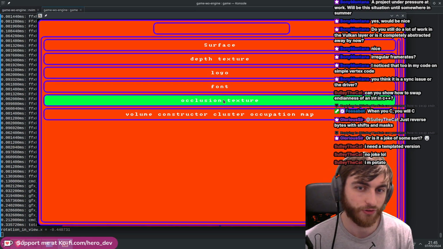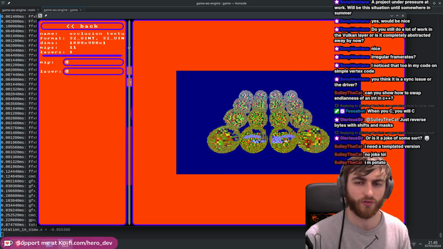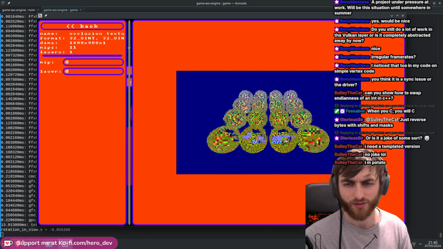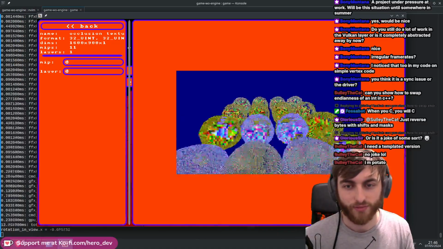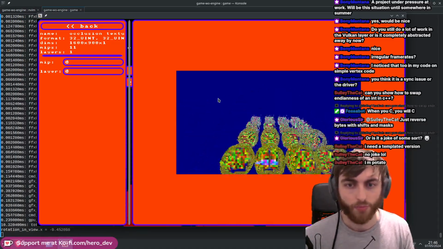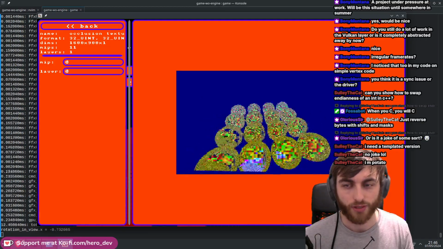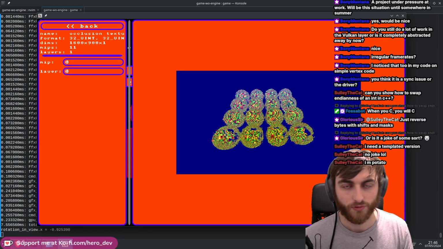and then we're going to view the occlusion texture, and this is what it looks like. Again, we're seeing some floating point number that's then turned into RGBA with a hard-coded alpha. So it looks a bit wrong, but at least it's the start of something. We still want to add some controls where we can move this around the screen and zoom in and zoom out. But it's a nice start. So, yeah.